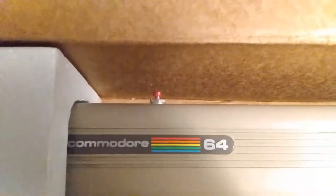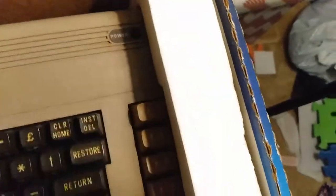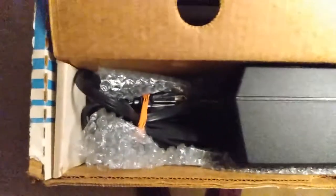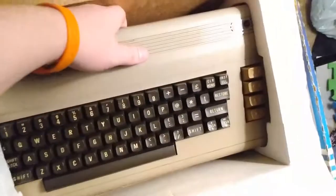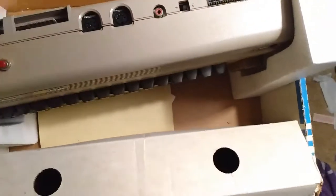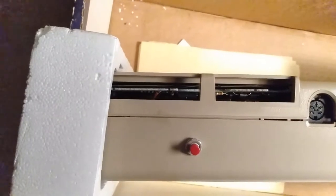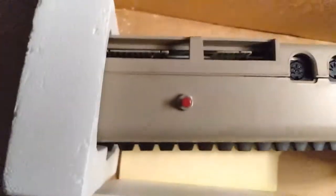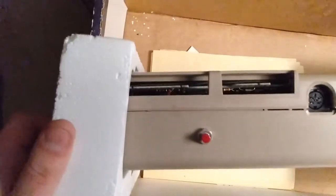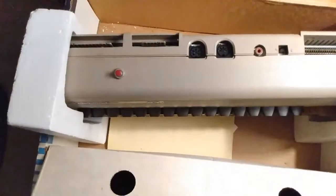There's a button back here that's a modded button — something that's not factory. But it has the original styrofoam, the original box, power supply, bubble wrap, and video cords all in here. Inside there's a little red wire that's soldered to a specific point on the expansion slot, I believe.